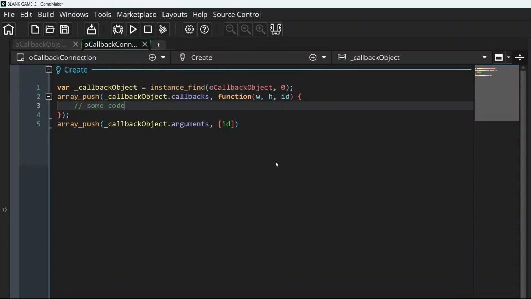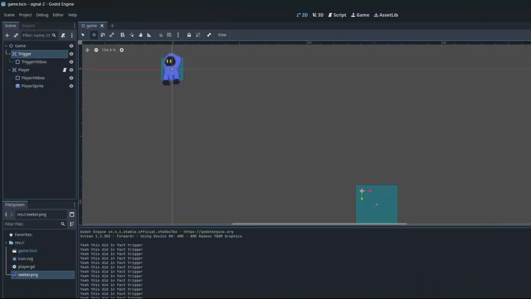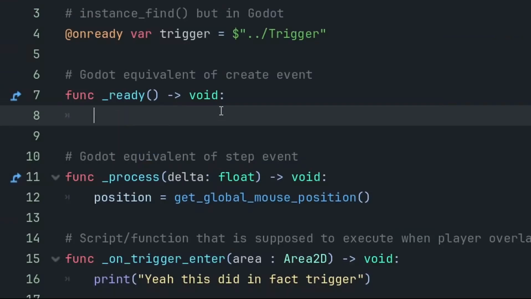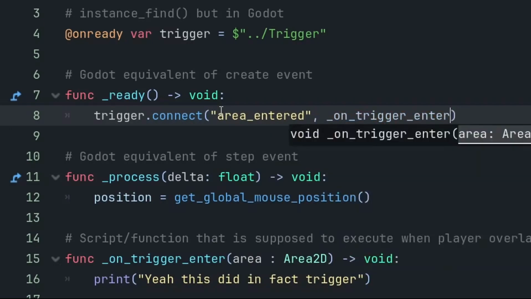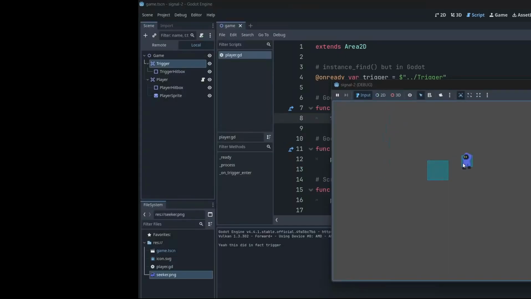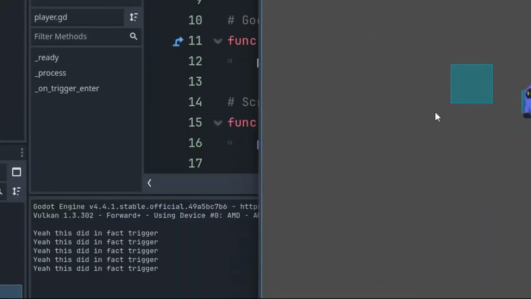As I was scratching my head trying to figure out how to implement this feature, I thought back to my Godot days. There's this thing called a signal. It's a feature that is baked right into the engine that works just like callbacks, but without you having to write the code that actually does the heavy lifting. This was nice. I wanted this.